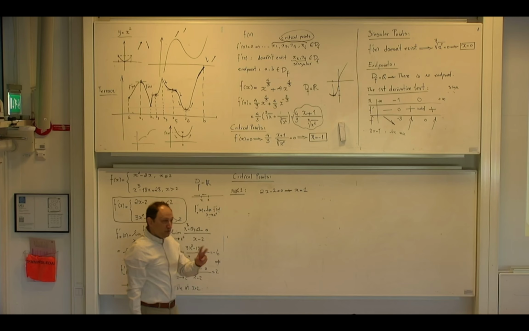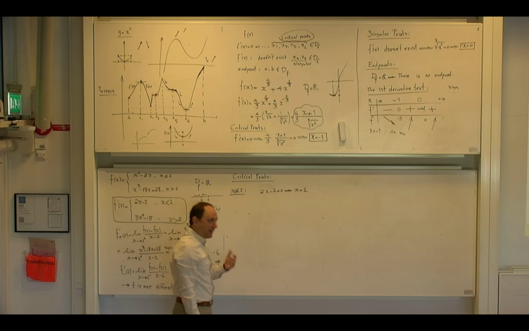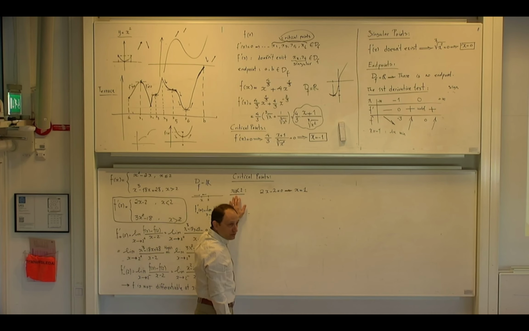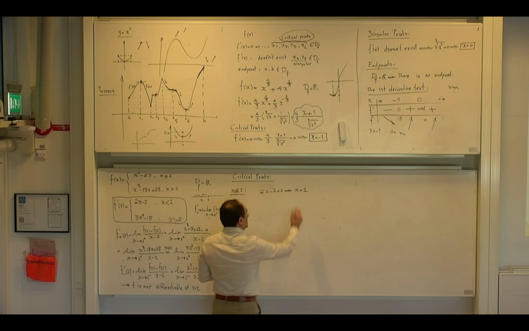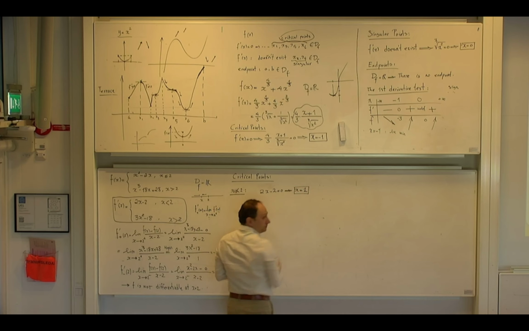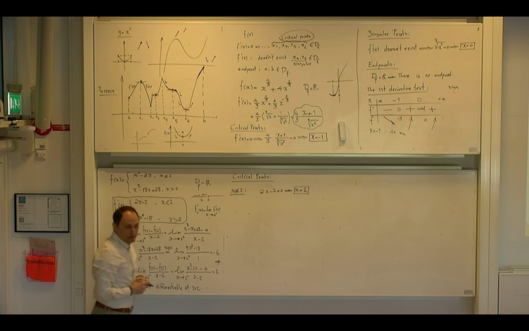You have to check it under 2 conditions. First of all, it should be in your domain, which of course it is, and it should also satisfy this condition. Because the derivative follows this rule only if x is less than 2, and I am getting 1. 1 is really less than 2, so I accept it. This is one critical point. Yes?